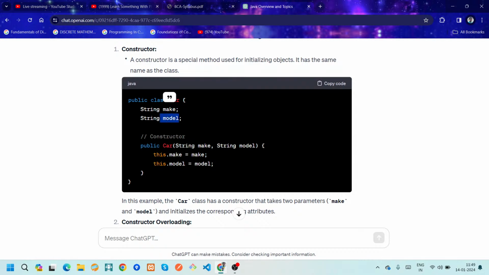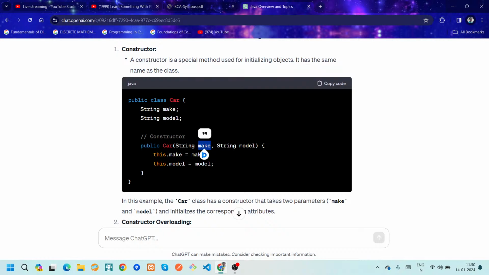These are two variables, and the data type is string. The this keyword is used for understanding that this class has these two variables, and the make parameter variable is not present in this class. This parameter make variable comes from outside the class.